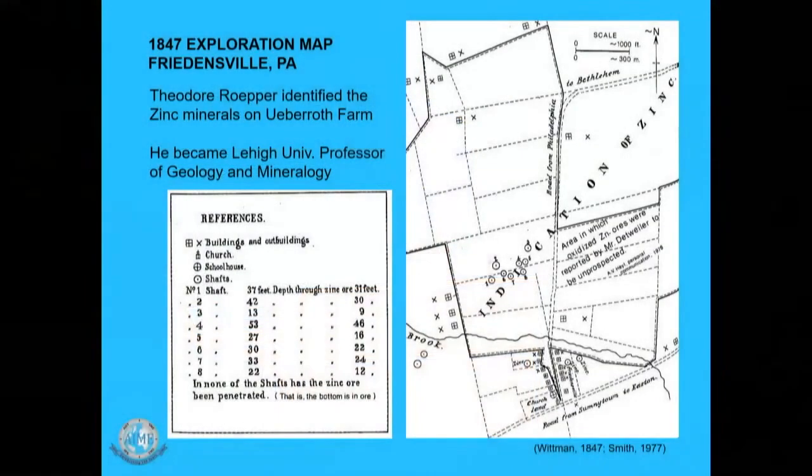And on the tour tomorrow, we'll go by the spot where it was located. If you crossed the New Street Bridge, or the Fahy Bridge, as it's called, you went right by the site of the Lehigh Zinc Works. So we're going to go to Friedensville, Pennsylvania, where the ore came from. That's about 5 miles, literally 10 minutes probably from here. We'll go there on the tour on Monday.